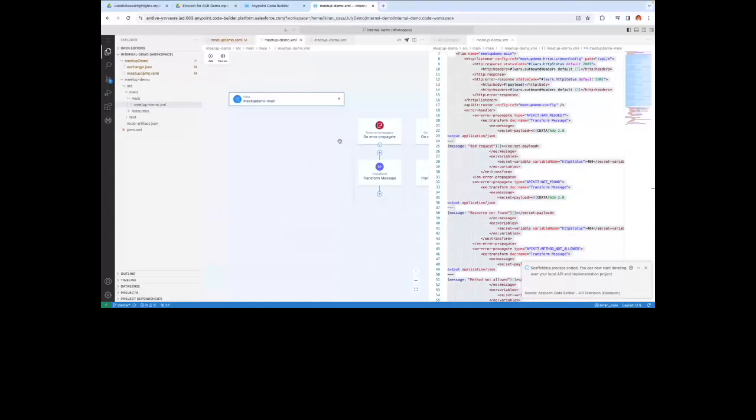Inside that, you will also have the same error handling features like on error continue, on error propagate. In Anypoint Studio these are depicted vertically, but here in the Anypoint Code Builder we have the horizontal view of the flows. So basically, it has the same functionality.